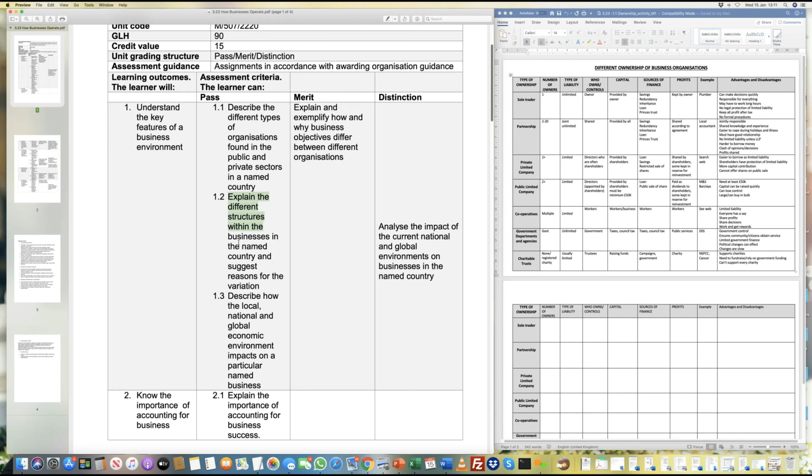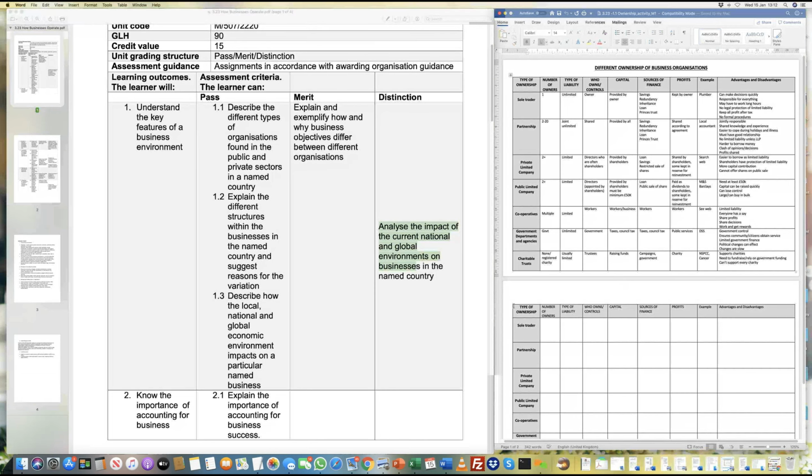Right. Yeah, slogans, taglines, slogans, how do they differ from one organization to the other? And then what we want to do in the distinction activity is to primarily understand how we have to take up a particular example of a country and of a business, and see how the current national and global environment, or basically generally the atmosphere, is going to affect the business. And that is what we are going to look at studying in the first learning outcome. Right. Is that okay? Yes.